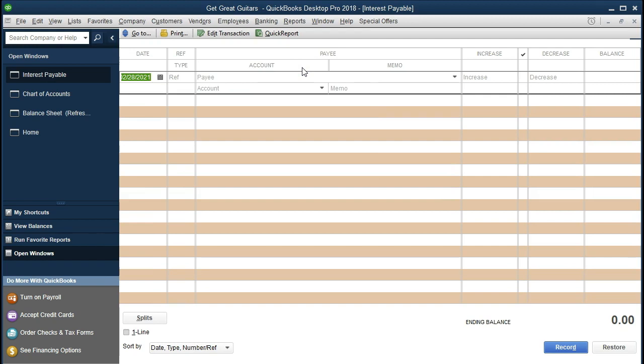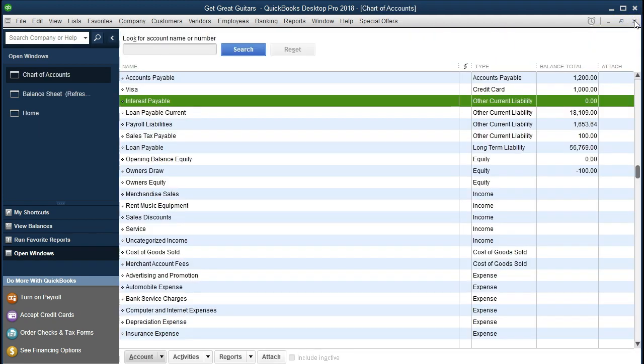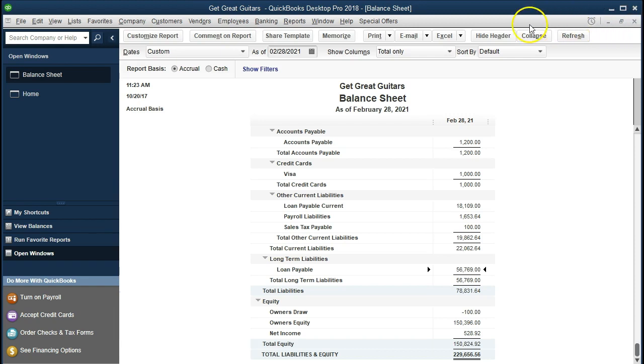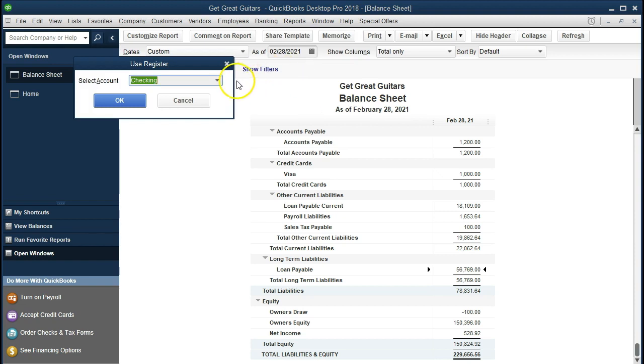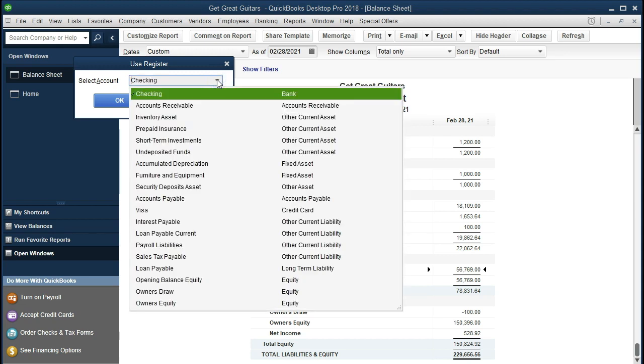And it's open there directly because I was on the interest payable account. So if I close this out and close this out, and once that's closed, if I go back to banking, use register, then I'd have to find that in the drop down. Just note that sometimes when you go to this register, if you have certain fields open, it will go to the register where the field is open. And if you want to go somewhere else, you'll have to close that field. So we're going to select the account. We'll select the drop down, and we're looking for interest payable, the account we just set up.